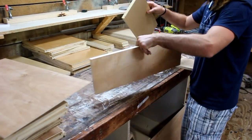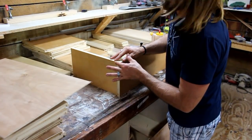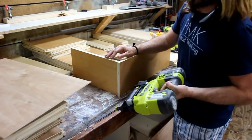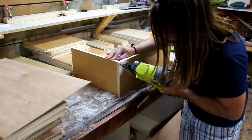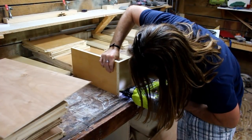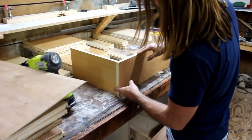We're going to stick it on the side, making sure that everything is nice and flush. I want the top and bottom flush, and I want this whole side nice and flush right down the side here. This step isn't totally necessary, but I like to do it. Get your 18 gauge brad nailer. I have the Ryobi Airstrike with the 18 volt high capacity battery. You're going to drive a 1-inch brad nail into the top. Make sure everything's still flush, and drive one into the bottom, making sure you're not hitting that channel, otherwise you're not going to be able to put the board in for the bottom. So now those two are in.